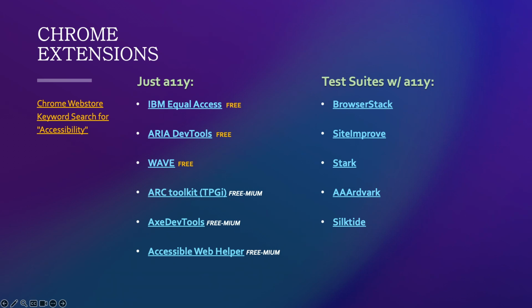And there's a couple of free ones. And then freemium is like, they'll give you some of the tools for free, but then they really want you to upgrade. And then there are test suites that include accessibility testing. So if you use BrowserStack, or if you have a SiteImprove contract, which my university does, they have a widget, a browser extension that you can use. It has everything else, but it does do accessibility testing, because it does accessibility, SEO, and a handful of other things. But if you have contracts with those, you can try theirs out.